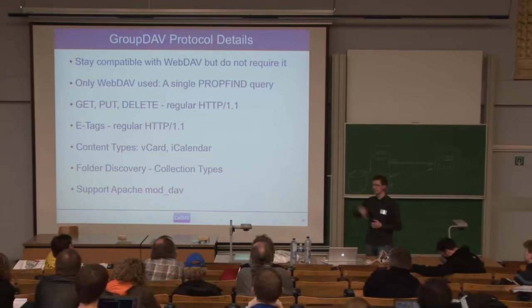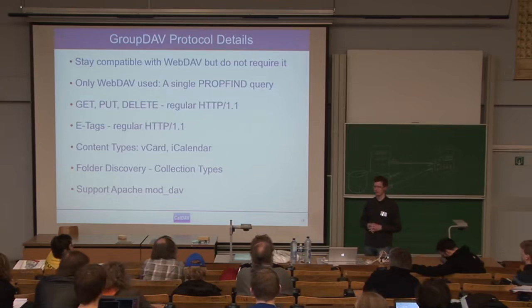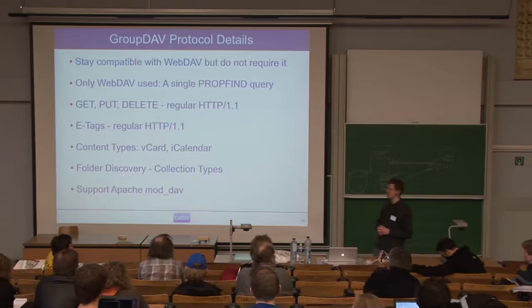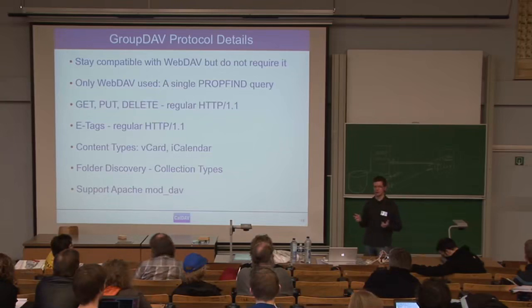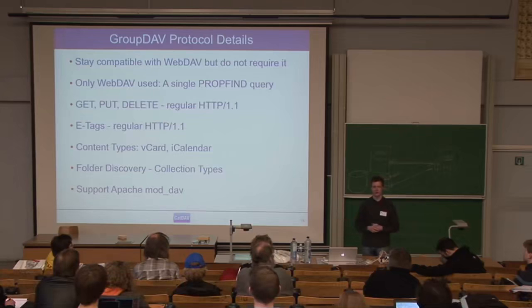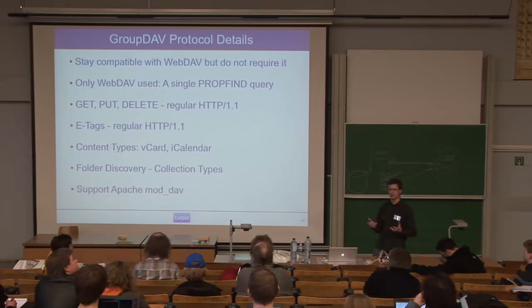The reason is that, as I said, CalDAV and even WebDAV itself is pretty complex. If you want to implement it, very few people actually implement the full specification. But groupdev is super simple. It doesn't even require you to implement all of WebDAV. If you do, it's great, because you can use regular WebDAV clients, but a real groupdev client can interoperate with much simpler servers.